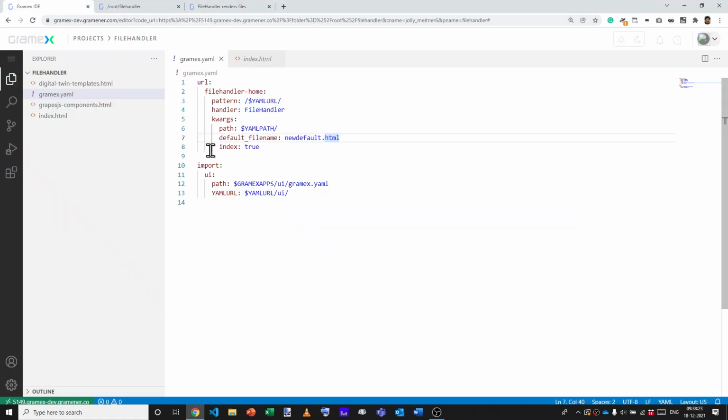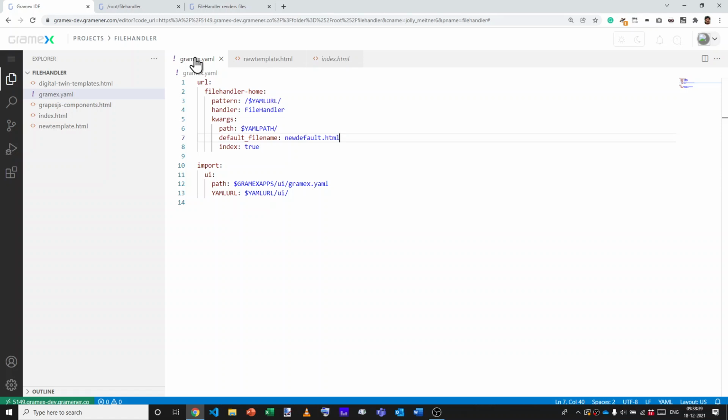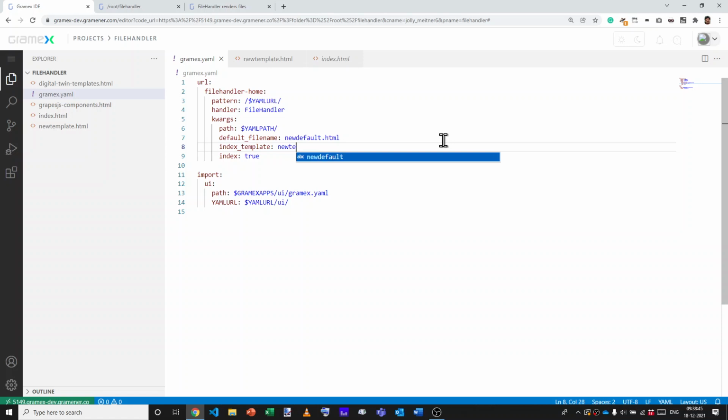So if I created a new HTML file, let's say new template.html, and inside that put in a heading which says $path, and just below that I put in the body. What it will do is generate the template using this if I specified the index_template as new template.html.